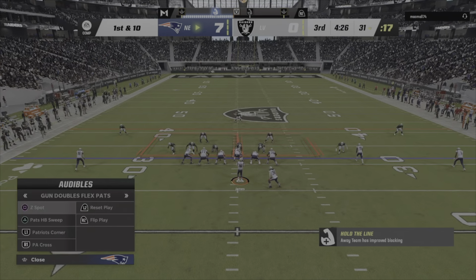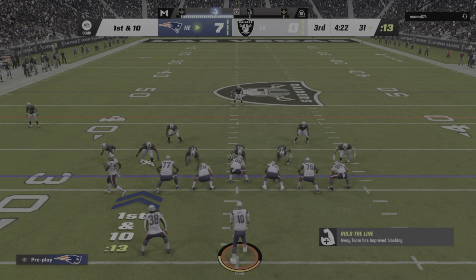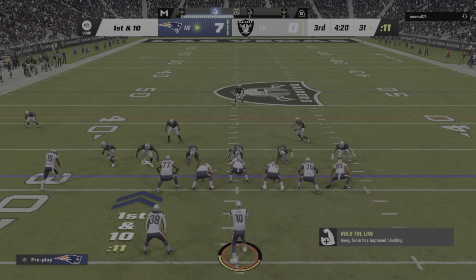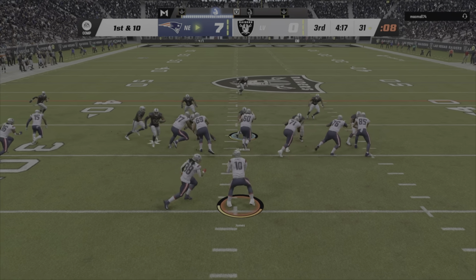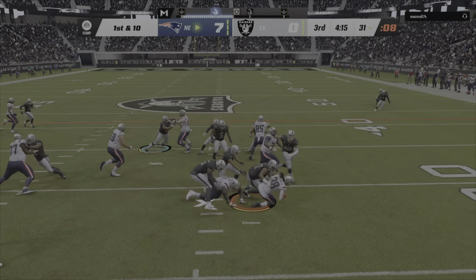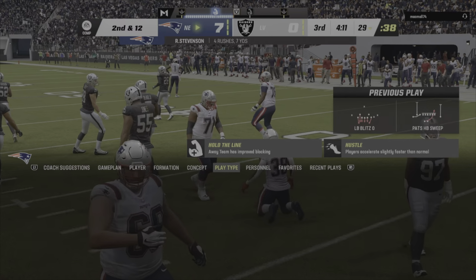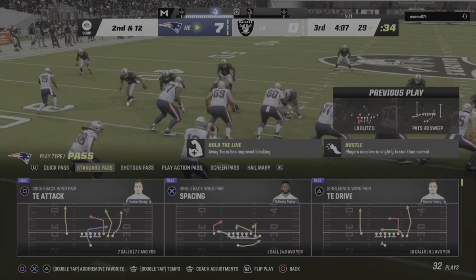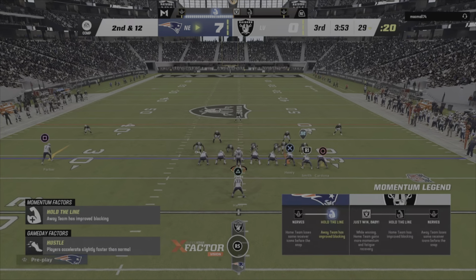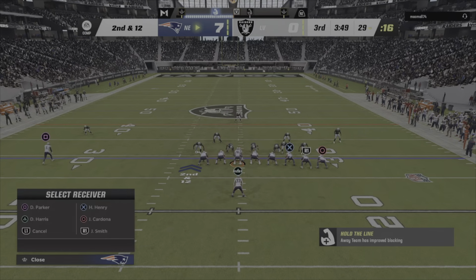Line of scrimmage, the 31 now on 1st and 10. To the right side, this is Stevenson. And he went nowhere. He'll lose yardage back to the 29. 2 yards the loss, 2nd and 12. This defense is just flat getting after it. They have not given up much of anything in the run game. Case in point right there.